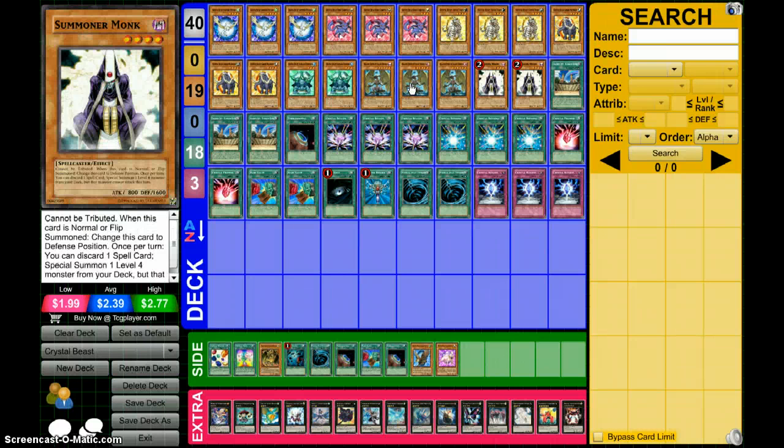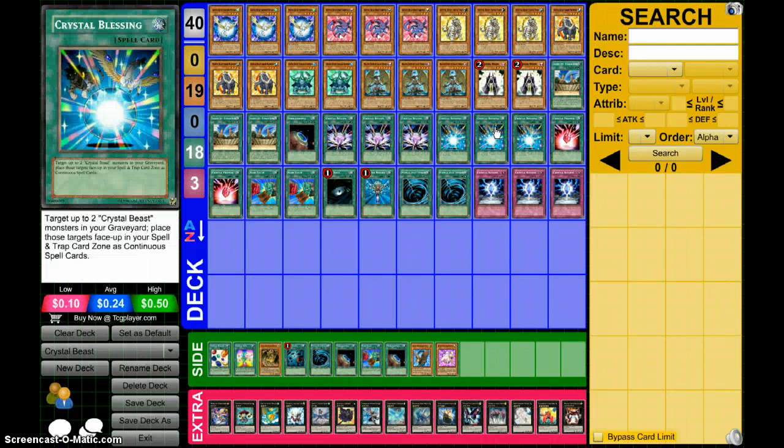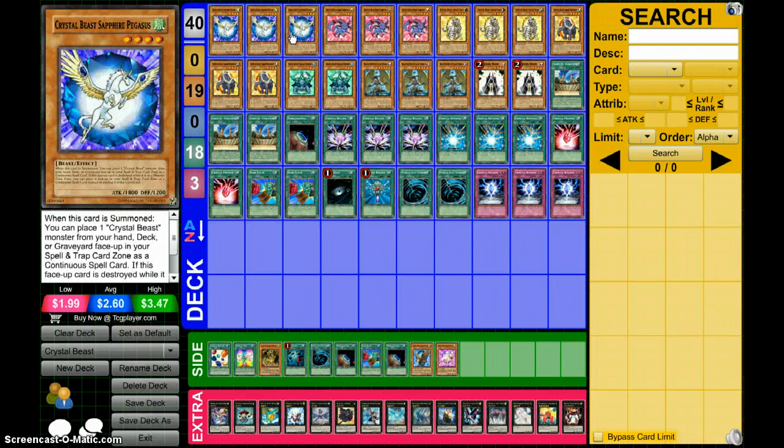I'm just going to skip over this real quick. To Summoner Monk, the deck runs a lot of spells, and I think that's one of the reasons why I love the deck, because I love spell cards for whatever reason. And a lot of the time you could potentially have a dead spell card, so Summoner Monk, you pitch it, special summon Pegasus, get your +1 off Pegasus, and go for Xyz plays and all that good stuff.